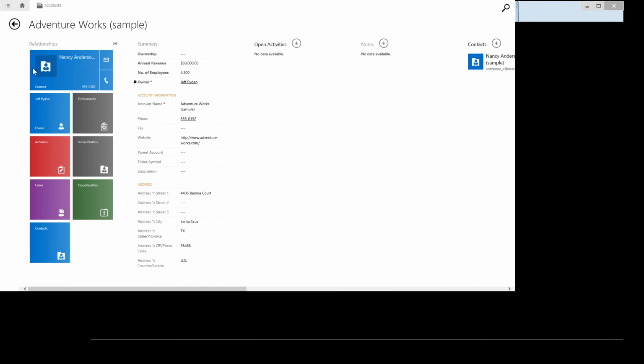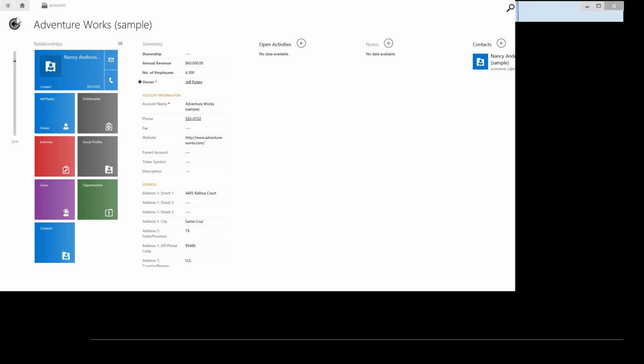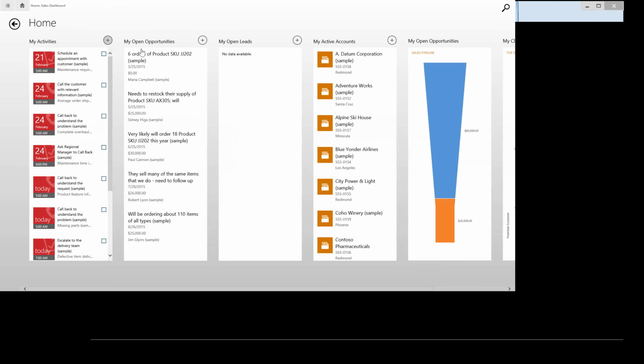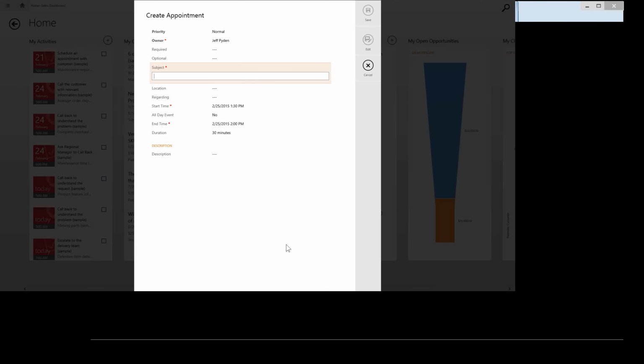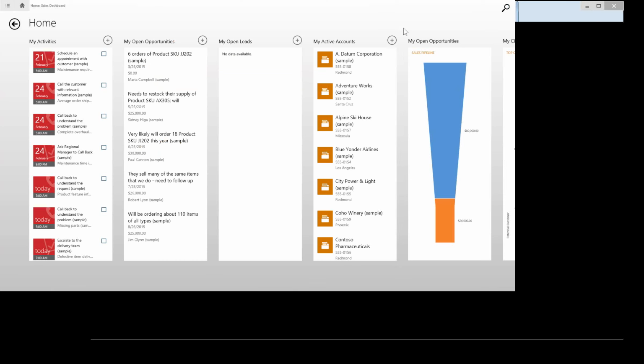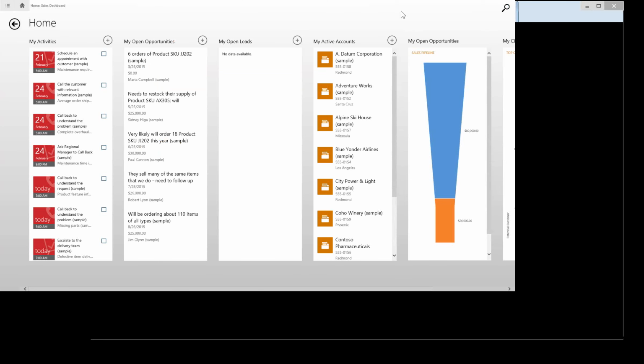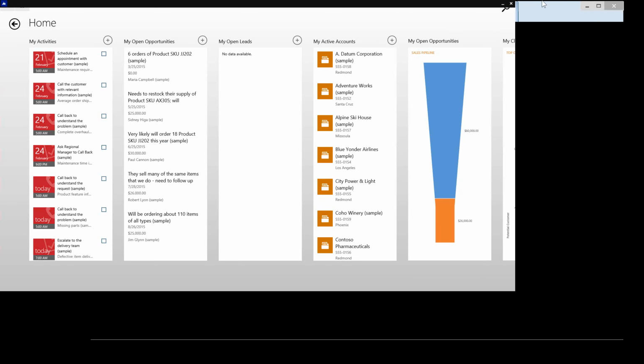So this is a great new interface here for the reps. You have your dashboards and all your activities, your opportunities. If you needed to create a new activity, the quick create capabilities here let you just make an appointment and jump in here and put it in. This is just fabulous. All the dashboards will update, all this information updates in real time, so very, very efficient for a sales rep that's using this.